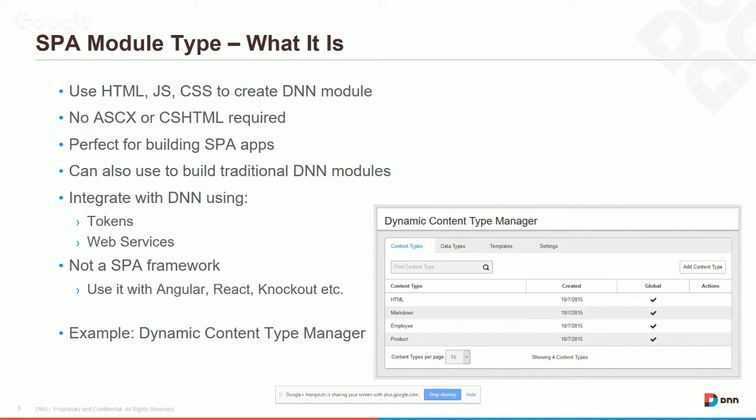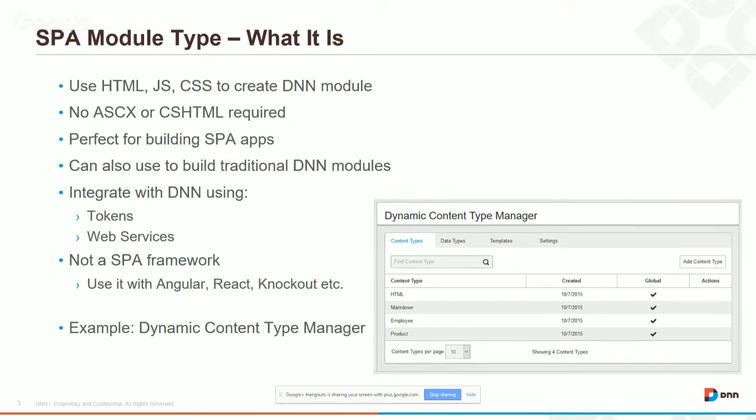And we use Knockout in DNN anytime we're dealing with JavaScript heavy UI stuff, and we use it just for data binding. We do our own navigation, and we do our own other bits for required loading of JavaScript and things like that. That doesn't mean you have to use Knockout or you have to follow our exact pattern. This is really about how do I package my module, and we'll look at that here in a second.